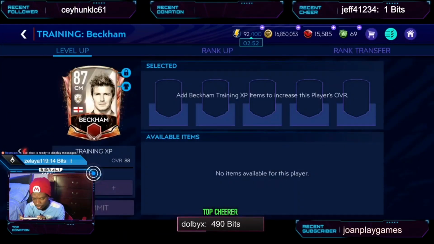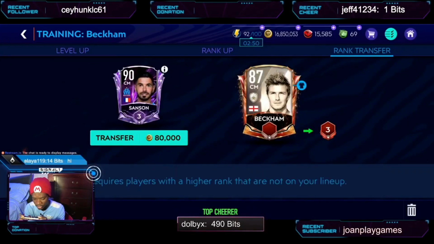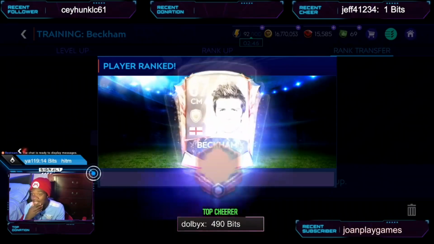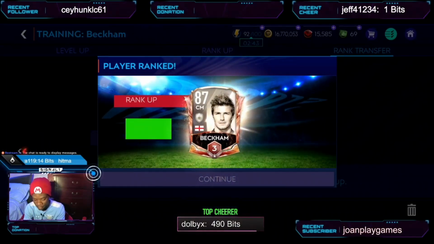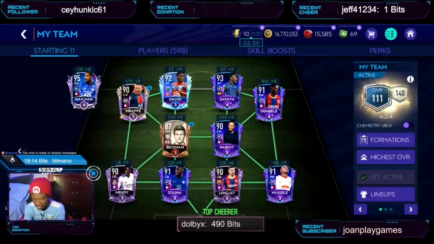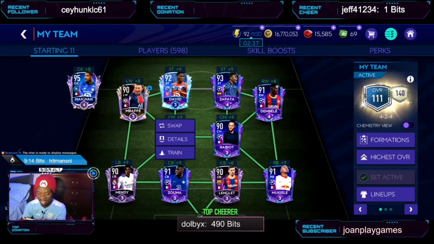Also rank transfer, that's another 80k, bro. 80k for that rank transfer. All right, so Beckham is in the team. Am I 110? Oh, 111. Perfect. That's beautiful.